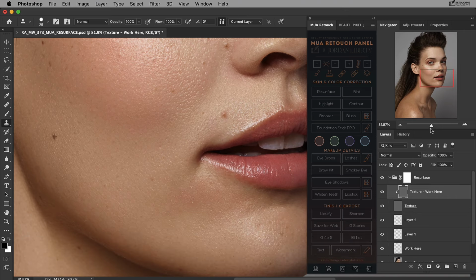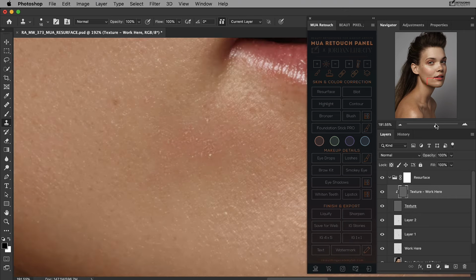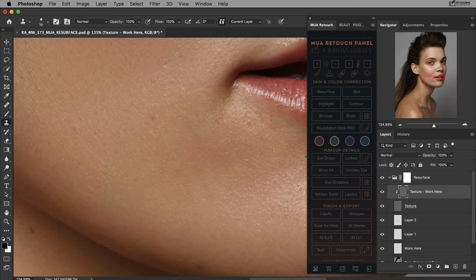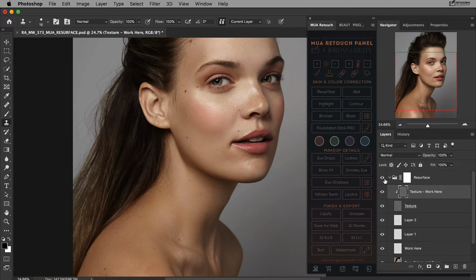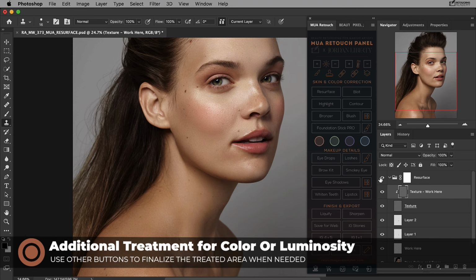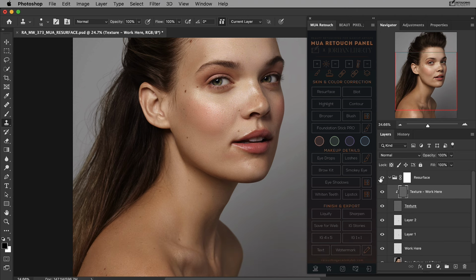And I'm going to zoom in quite close for precision and just make sure that I can get to that texture area well. And if I sample and clone, I want to be sampling from areas close to the texture so that I'm sampling similar texture and not disturbing the pattern of the skin too much. And this is just a really quick and easy process. And if we zoom out and toggle this on and off, you can see that that blemish has now been removed. The more you use this technique, the more intuitive it will become, and the more you will immediately see when you have an issue that can be best tackled with this technique, especially issues that contain color, luminosity, and texture issues all in one.